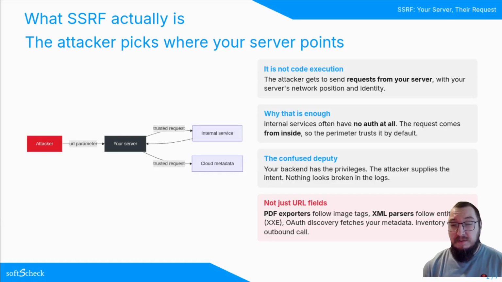And a lot of times people only think, okay, nobody puts in some URL to my website, I'm safe. But that's not the case. If you have PDF exporters, they may follow image tags, or you've got some XML parser that parses some IP and visits it. So a lot of times it's hidden in metadata, and it's not that simple that you just don't let someone input a URL, obviously, but it's more nuanced than that.